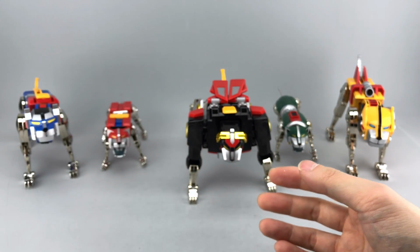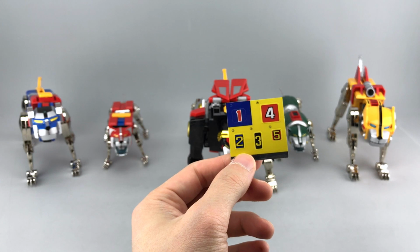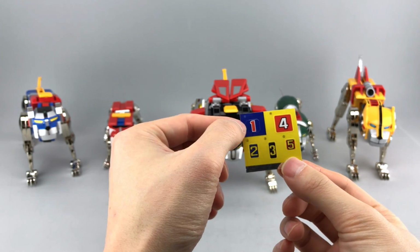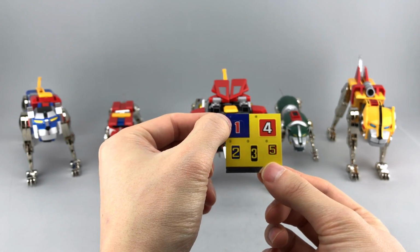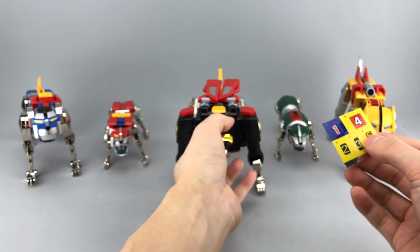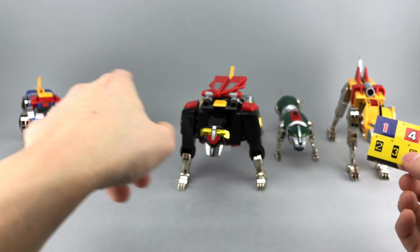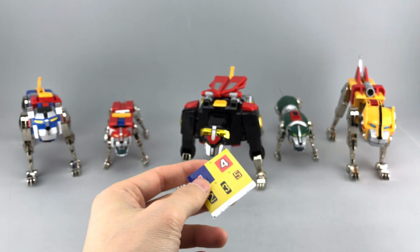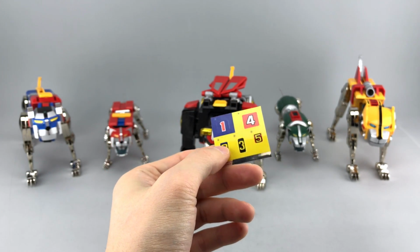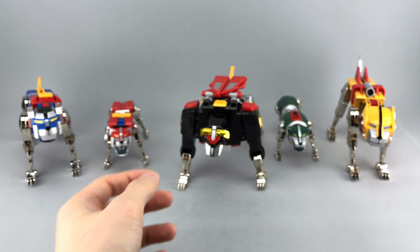I did forget to show you guys off the stickers. So you get this small little sticker sheet, and not only are they numbered for the lions, they actually have numbers for where they go if you need instructions. So 1 obviously goes here, 2, 3, 4, and 5. I'm going to stick them on later, but I wanted to show you guys that they do come with them, and they're nice and shiny and glossy. Apply them as you will.